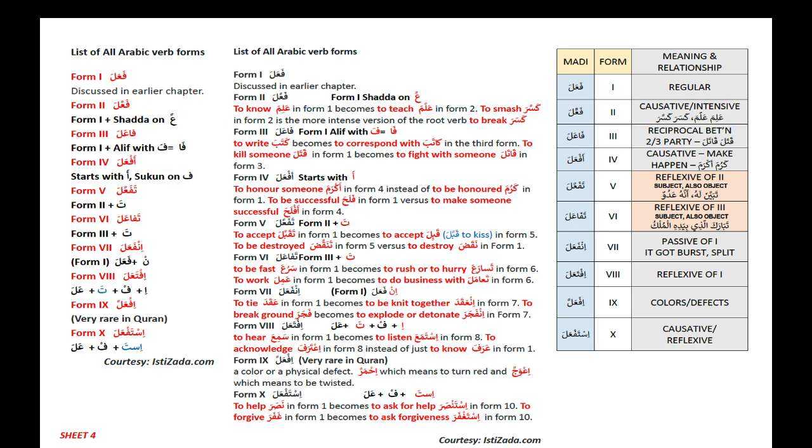Form 2, fa''ala, look at some examples first. Alima means to know or he knew. But for the sake of easy expression, we'll be using the meaning like alima, to know. Allama, to teach, like that. For a verb to say he did or to do is the same thing. So we'll be using to know, to teach, to write, like that, inshallah. So alima means to know, which is form 1. And when it becomes allama, the meaning becomes to teach.